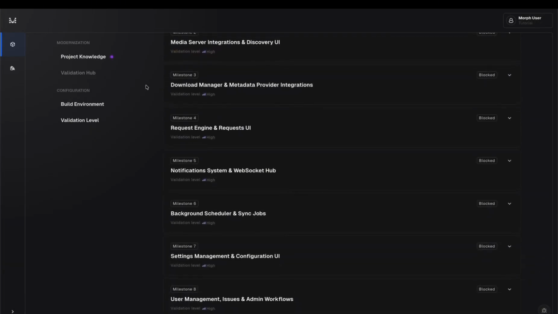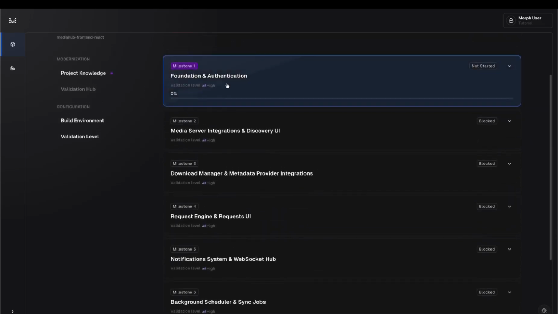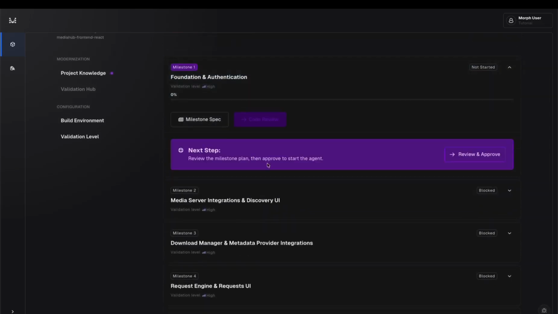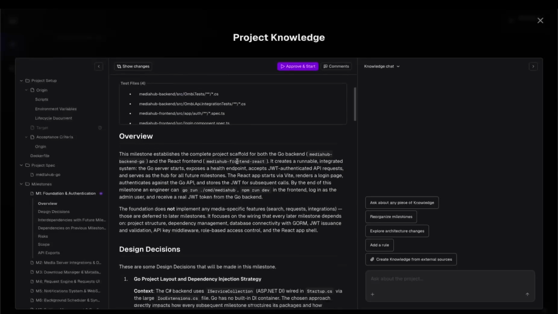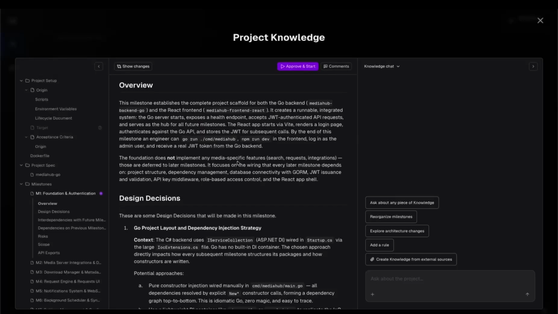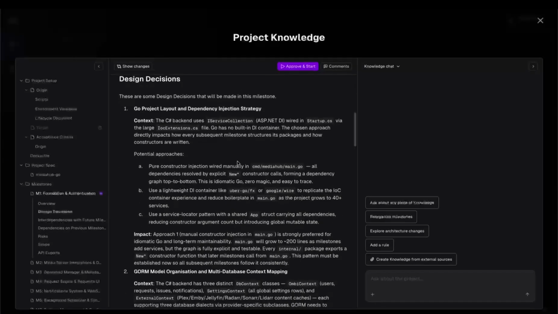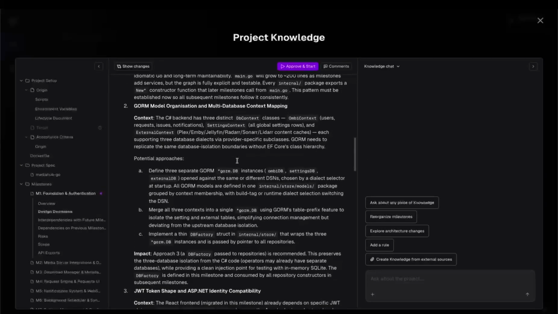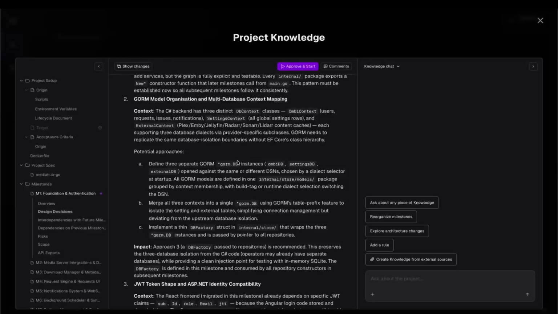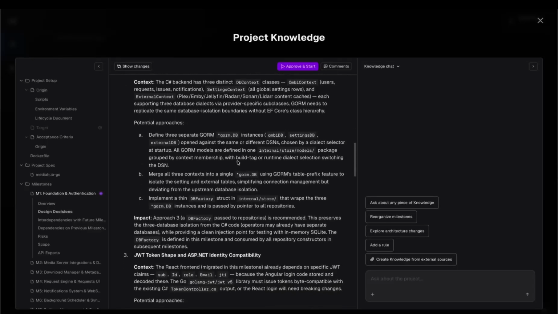With the environment validated, our roadmap is live. 8 milestones unlocked in order. And every milestone gets its own spec before any code is written. Design decisions, risks with mitigation, scope, about 10,000 lines here, and the APIs it hands to later milestones.